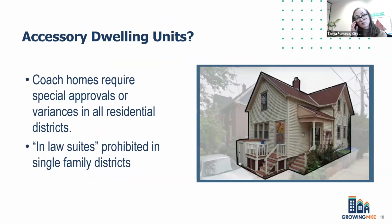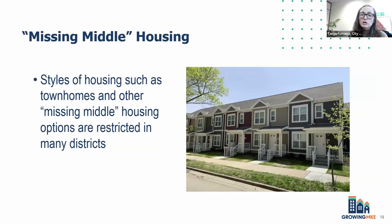Some opportunities include allowing accessory dwelling units. Examples of accessory dwelling units are rear cottages, flats above garages, and converted attics. Allowing these types of units will help provide gentle and incremental growth in our existing neighborhoods. And allowing more types of missing middle housing, the types of housing that fits within a walkable neighborhood, like townhomes, fourplexes, and clustered homes like cottage courts, can allow for more housing options gradually over time.